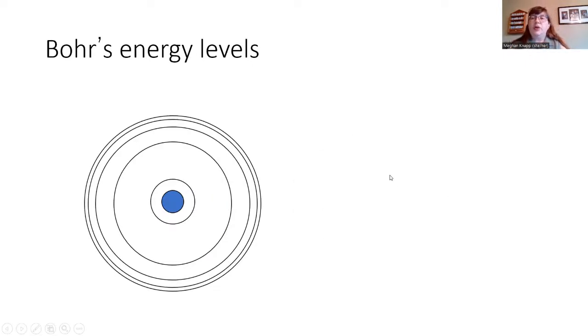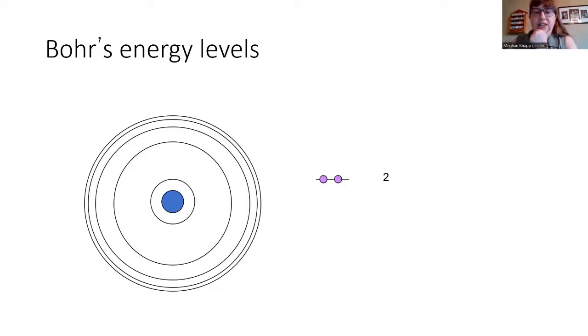All right, so how does this relate to the structure of the atom? When we think of an atom as being like a solar system, we're looking at what we call the Bohr model of the atom. So I have here energy levels drawn in, but it's not really convenient to draw all of those circles all of the time. So sometimes we use lines. And so as you saw there, the circle is represented by this line. Now we break up the lines into shorter segments, but for right now, I'm just going to show one solid line for each energy level.